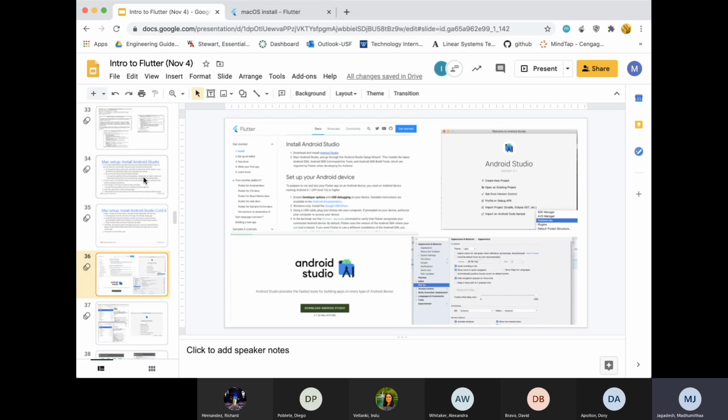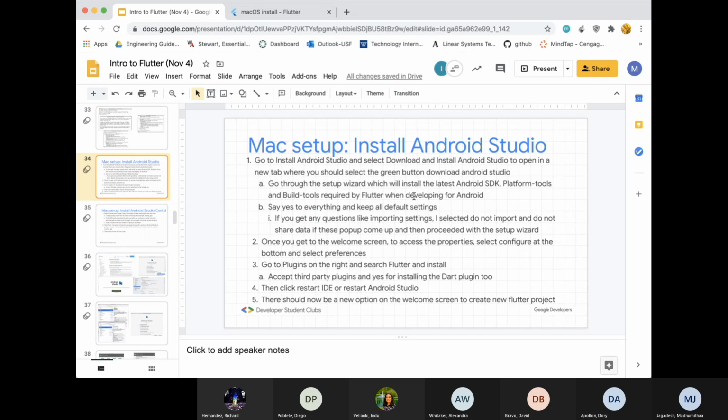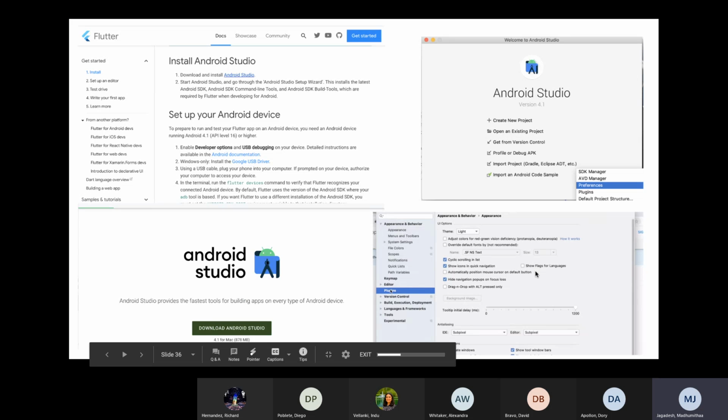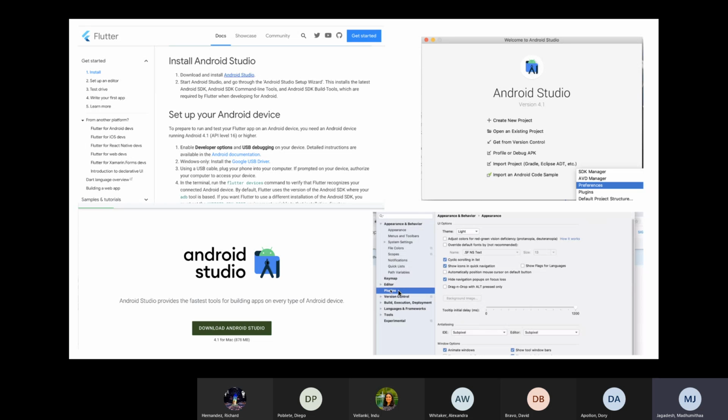So once you do that, you get all the screens, set preferences, and then we're going to go to plugins. Once you select preferences, you'll see something like this right here. And then we're going to go to plugins on the left.